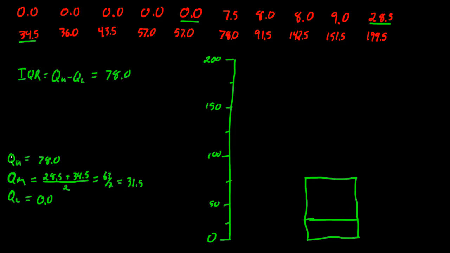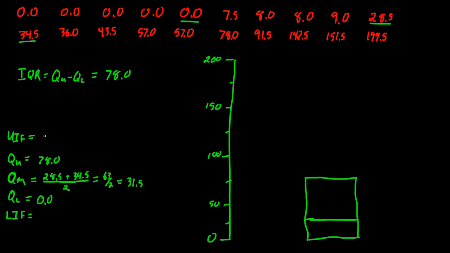So to calculate where the whiskers go, we're going to need to calculate what are called the inner fences. So we're going to have both an upper inner fence, which we're going to call UIF, and a lower inner fence, which we're going to call LIF. And these are going to be based off the upper quartile and the lower quartile respectively, but also that interquartile range value, or the width of the middle 50% of our data, to help us decide where our cutoff point should be for potential outliers.